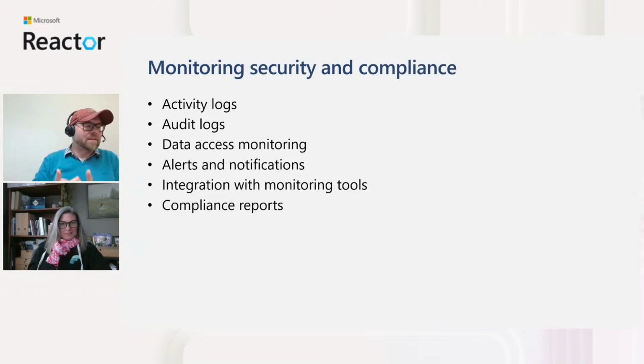So there are many things, and regarding the certification, you should know all of these, and you should have a look at all of these, like activity logs, like audit logs. There is this data access monitoring where you can see who has accessed the confidential data, for example. What you could do as well is have alerts and notifications. So if there's something going on within Fabric, right? People accessing data they shouldn't access or stuff like this, right? You can have alerts that will notify you about this and say, well, there is something going on. And for sure, there's integration with the monitoring tools. And what you can have here as well is compliance reports.